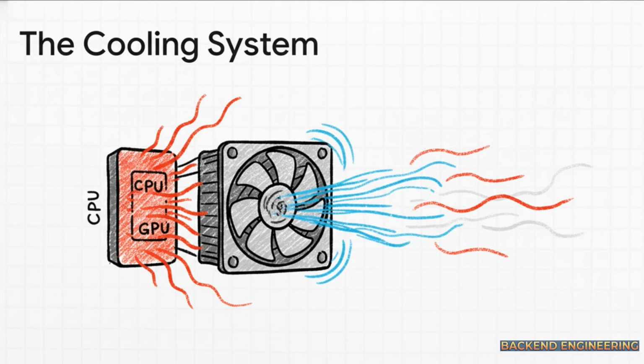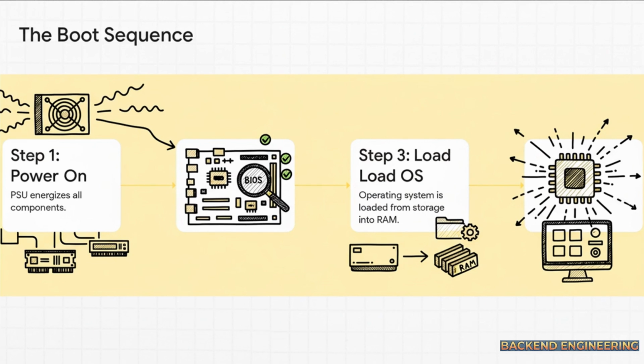And that brings us to the last, and I mean critical piece of the puzzle, cooling. All this amazing hardware generates a ton of heat, and without good cooling, your components don't just crash, they start to thermal throttle, which means they deliberately slow down to avoid cooking themselves. For a long compile or machine learning job that runs for hours, good cooling is what guarantees you get consistent performance.